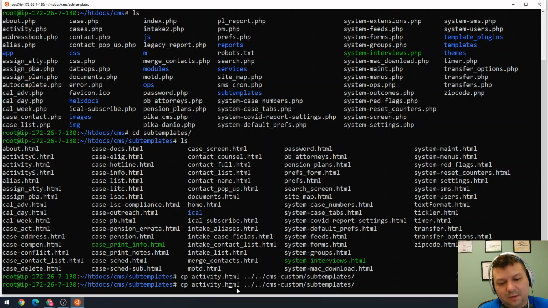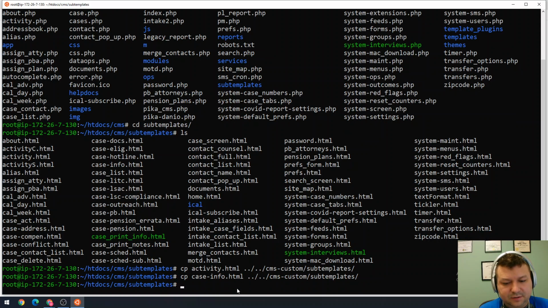We're going to copy caseinfo.html to subtemplates, and we're going to copy sitemap to subtemplates.